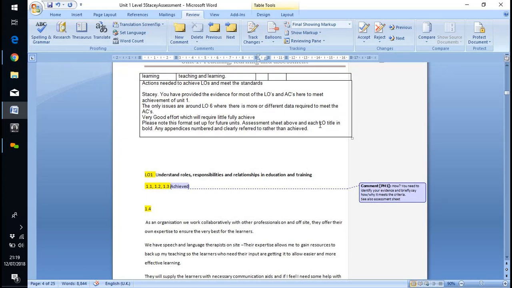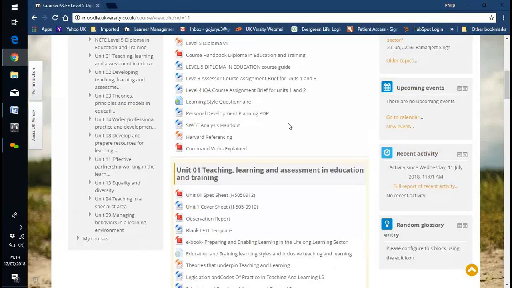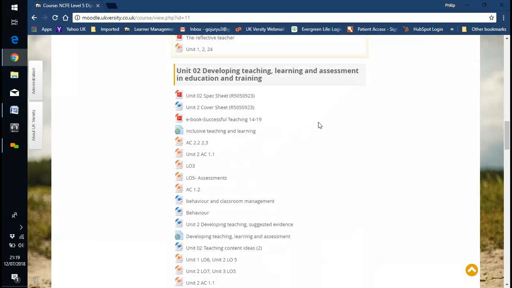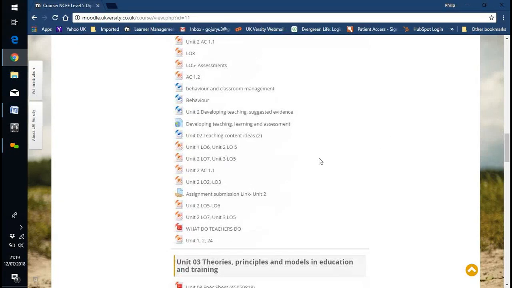So, from what I've seen up to now, I've got no real concerns. Most of the evidence I feel will be there. It may be missing on some of the units. But what I'd like to do now I've done that is look at where we are. I think we had a look at Unit 2 last week, didn't we? Where we showed there was quite a lot of cross-referencing. Mm-hmm. I think that might lose me tonight going to a different one, Phil.